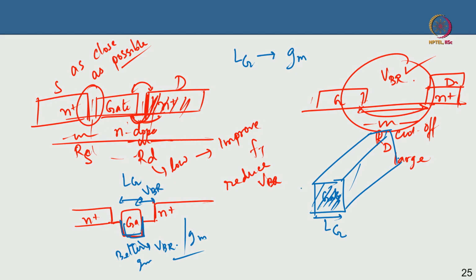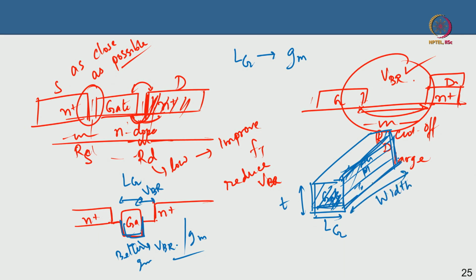So this is your gate length, this is the thickness of the gate metal, right. You can of course use different stacks, you know, the first layer could be titanium, the second could be platinum, the top could be gold, whatever, but I am talking about the total gate here, that is your thickness T, that is your length L here, and this is your W, which is the width of the gate, okay.